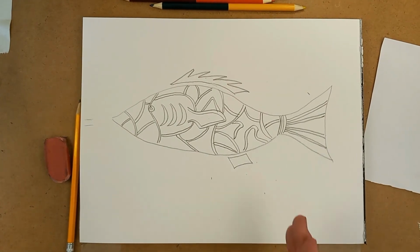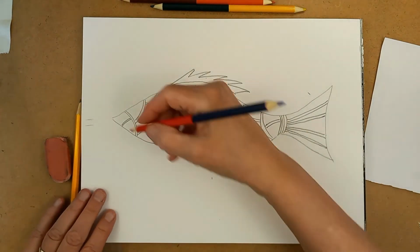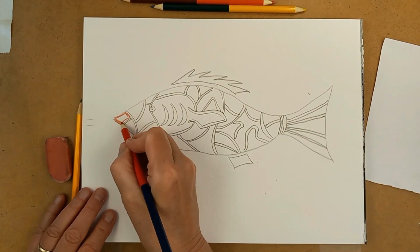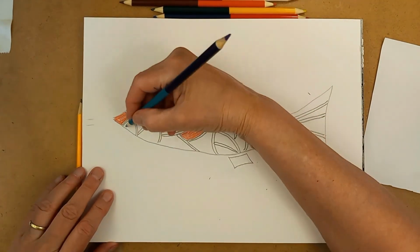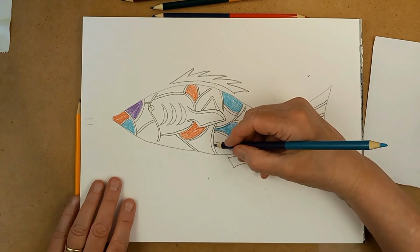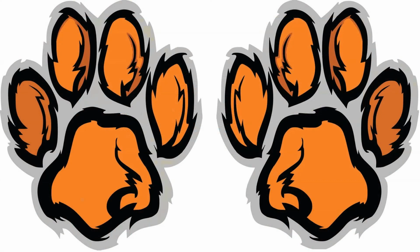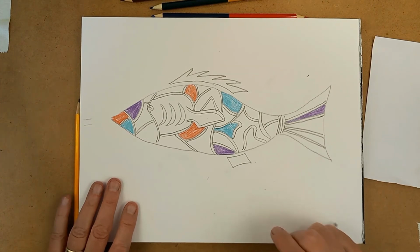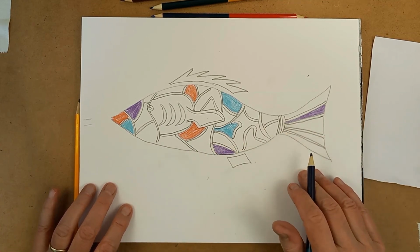So what we don't want to do is put the same color right next to itself. So we want to mix the colors up. So start with any color you want and start coloring into the spaces. If you haven't done so yet, pause the video and use all the colors that you want. Try not to have the same color right next to each other, but if it works out that way, that's fine. And when your fish is completely colored in, restart the video.